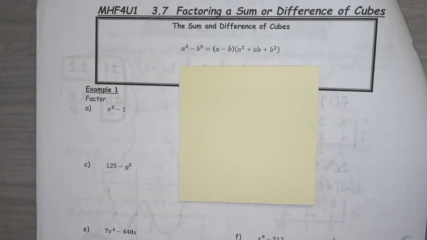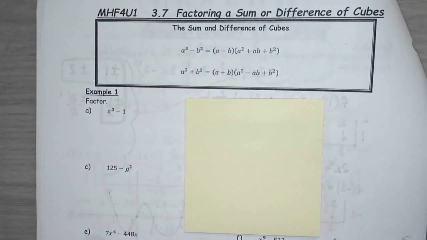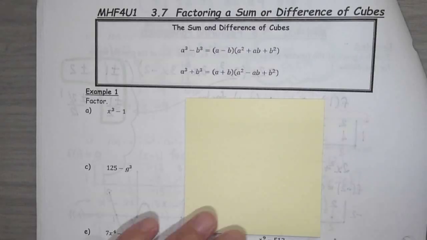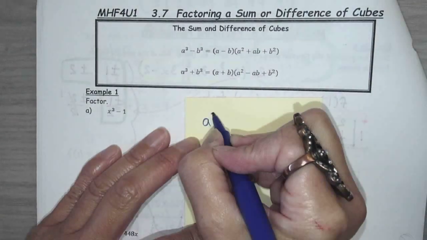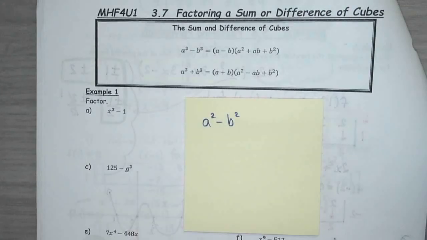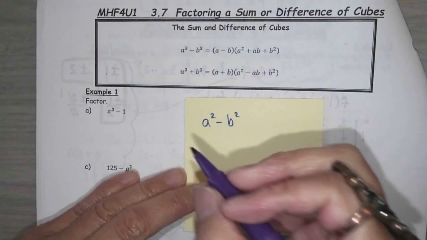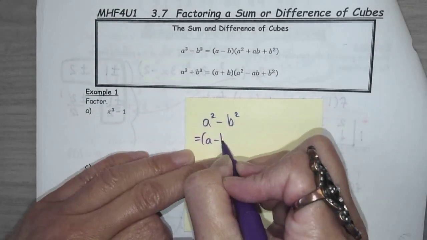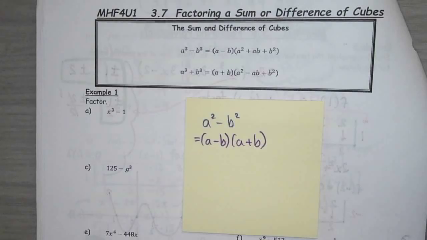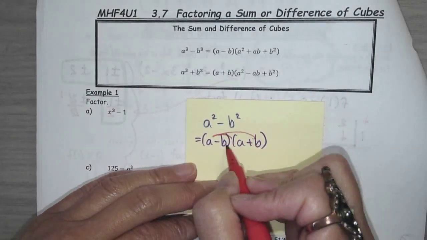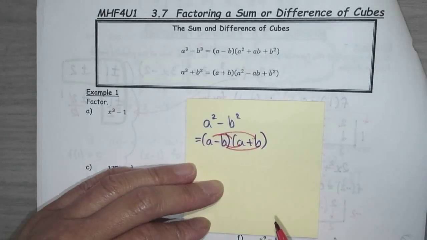The pattern that they found actually looks similar to the difference of squares. So this is also a pattern that we saw. We've seen this before, a squared minus b squared. A squared minus b squared, we know that that factors to be a minus b, a plus b. And if we want to check that, we would just expand it, and it goes back there, right?